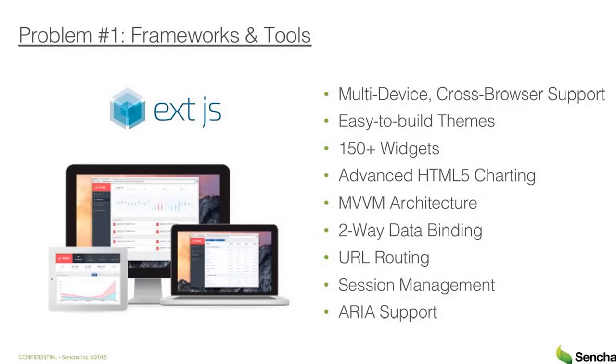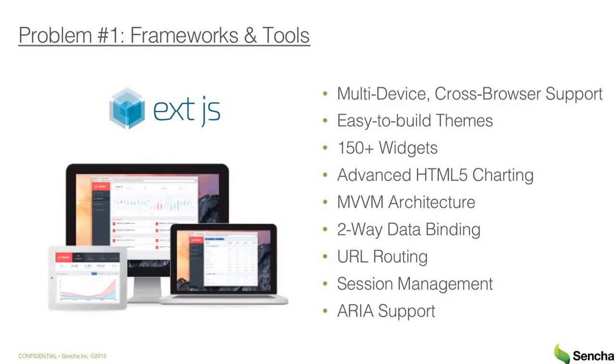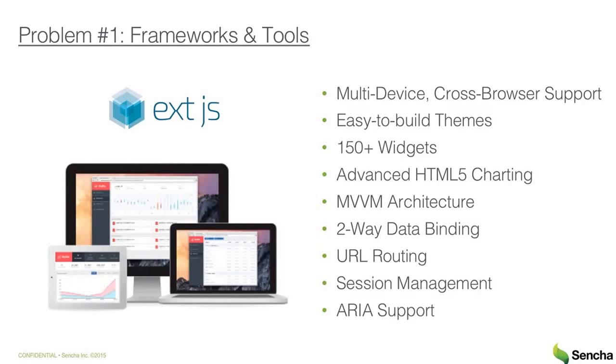EXTJS has always been Sentia's flagship product. It was originally created in 2007, but it has evolved with the needs of our enterprise customers, as well as web technology in general. Features like touchscreen support, two-way data binding, and MVVM architecture are modern additions to our feature set, but legacy browser support is truly one feature that sets it apart from the competing JavaScript libraries today. In short, EXTJS enables your organization to build high-performance applications that live in any browser, platform, or operating system.